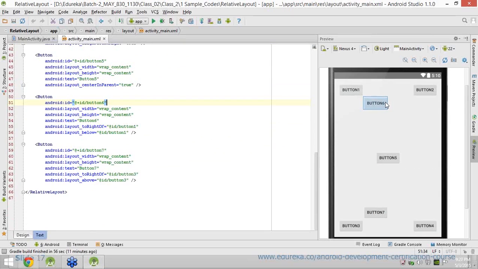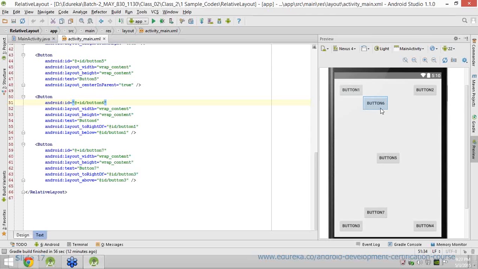So what I have done over here is I have created button 6. I have given the width and height as wrap content, wrap content. Text I have given as button 6, and you are saying that this button will be on the right-hand side of button 1 and it will be below button 1. Whatever IDs you have assigned to the buttons, you are referencing those IDs. So I'm adding the attribute layout to right of, and I'm giving the ID of button 1. At the same moment I'm also saying it should be below button 1, so that it will be added in a diagonal fashion.